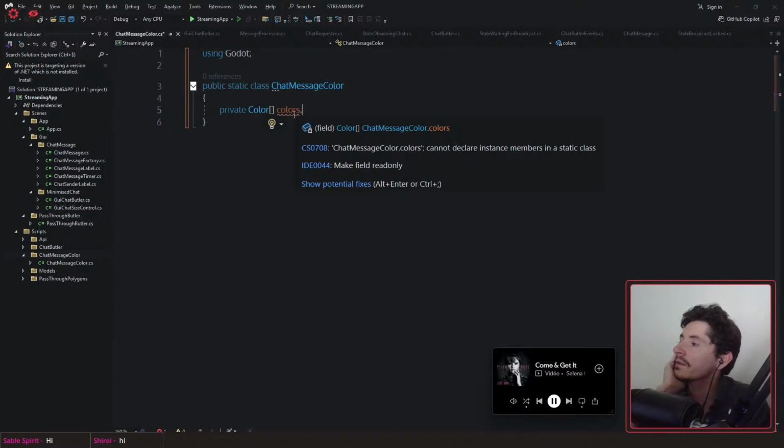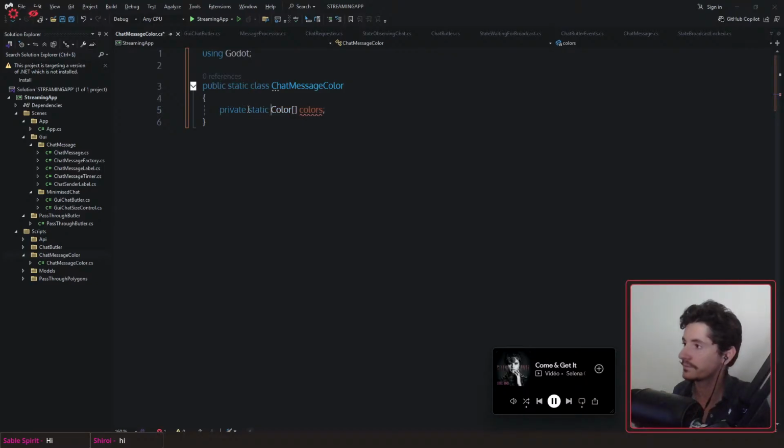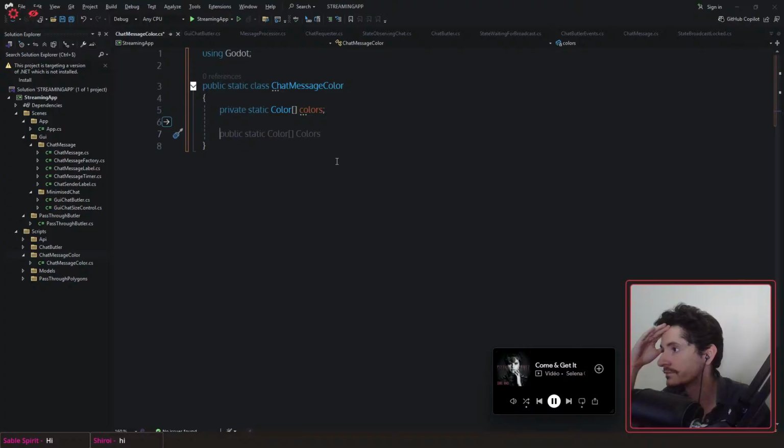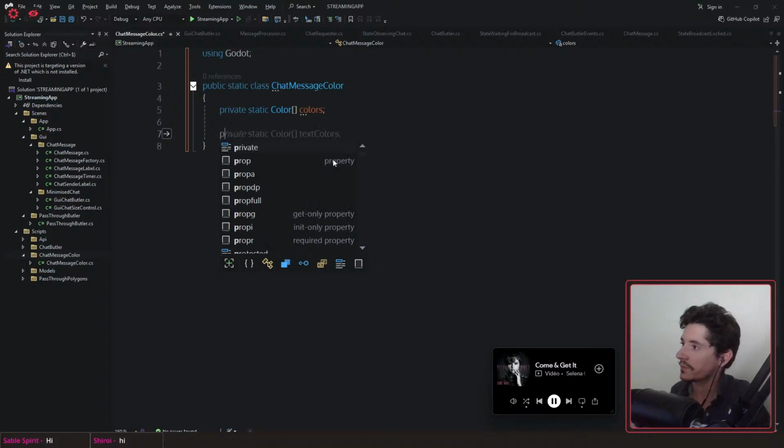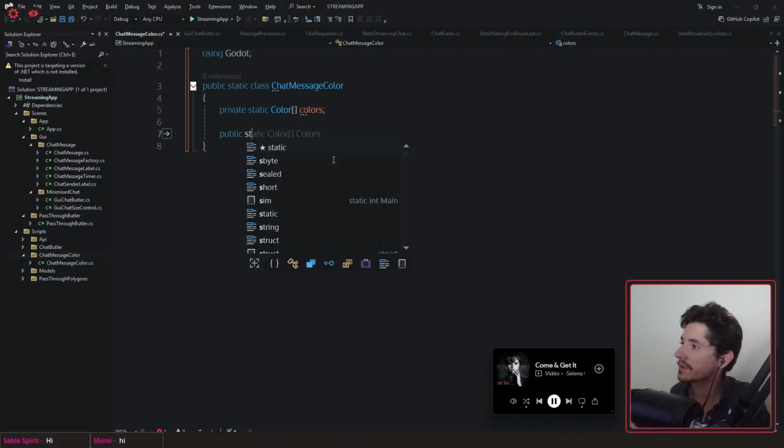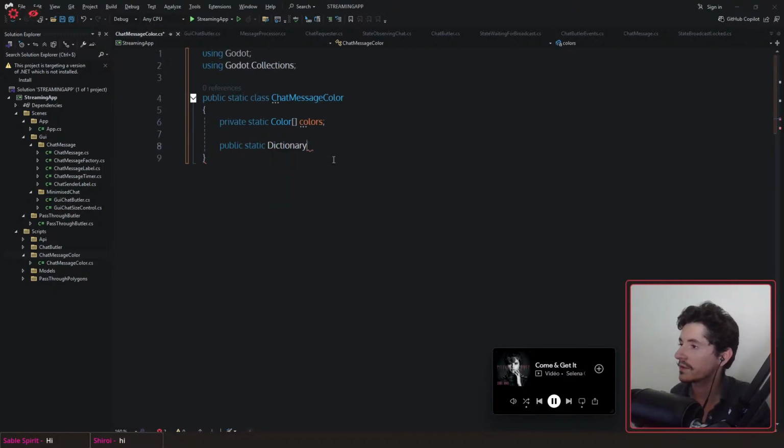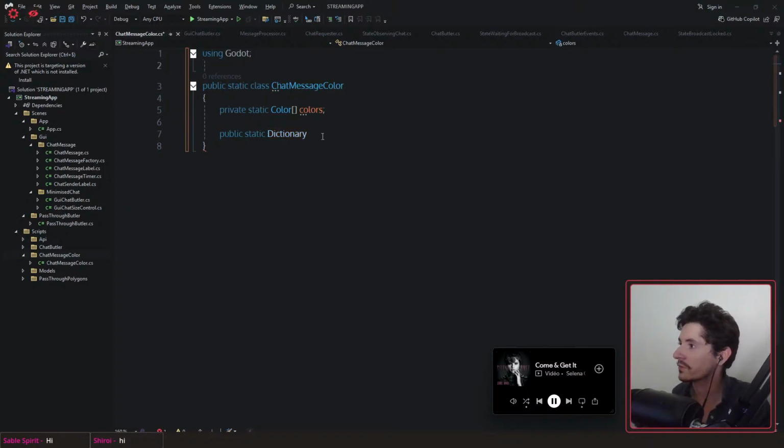Can I declare? Yes, static, of course. And technically, I think we could have like a kind of public static dictionary, like a real one, not a Godot one. No, not a Godot.